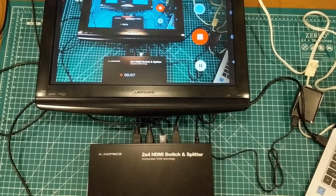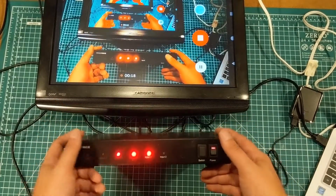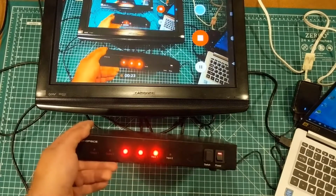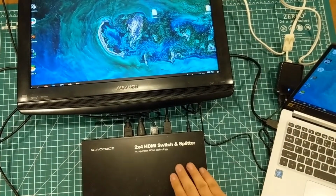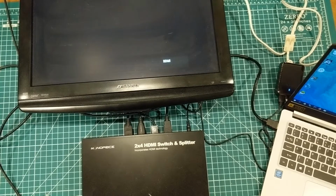It's kind of funny, I had to run back to my house to grab a laptop because I have all these computers and I didn't have an easy to access second HDMI source. But I put another input in there, and you'll notice that the input doesn't light up automatically, but I've got this computer over here with my desktop on it. When I push this button, it takes a second, but you get a switch over and you're seeing the desktop of the computer. And one more push and we're going to go back to the Xiaomi box. It does take a second to switch.